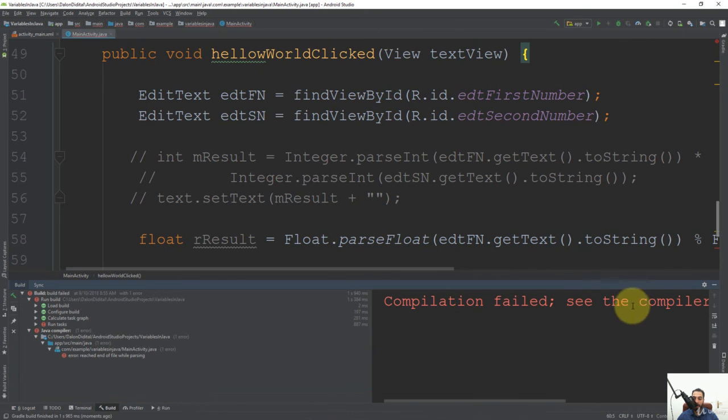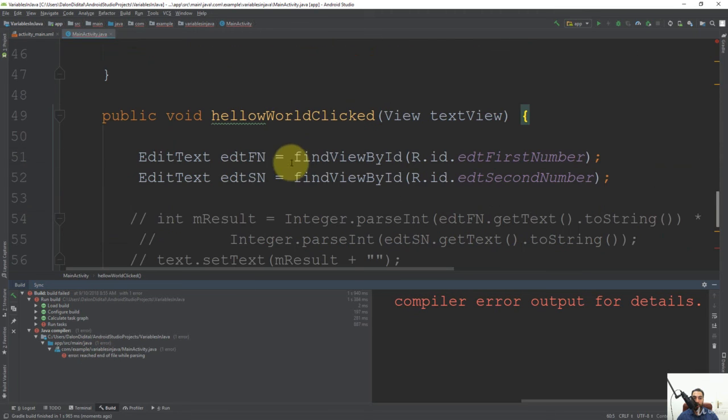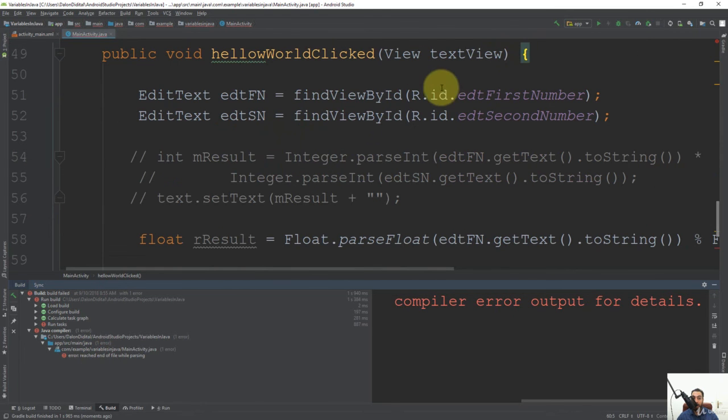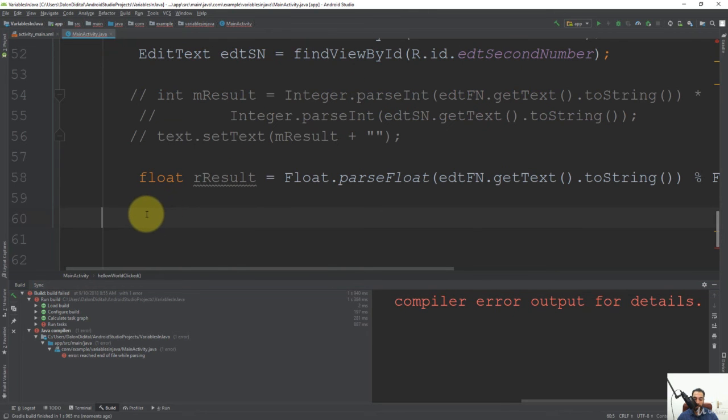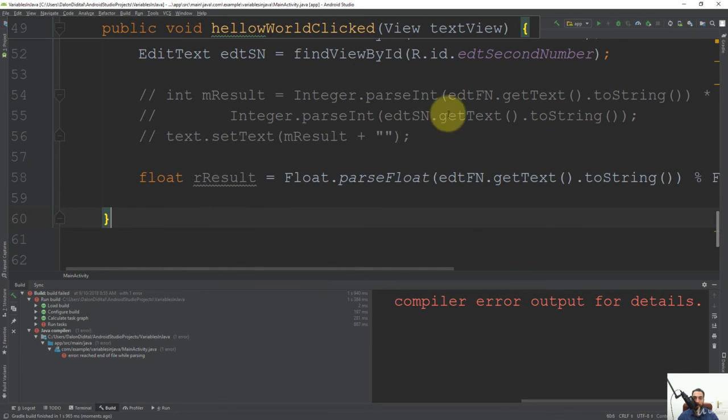It says compilation failed. See the compiler error as output for details. So here you can see the compiler output. It says error reach end of file while parsing. So this means that there is something wrong with our curly braces. So we should be careful about the curly braces of a class or a method. So I'm going to put the ending curly brace in order to solve this problem.